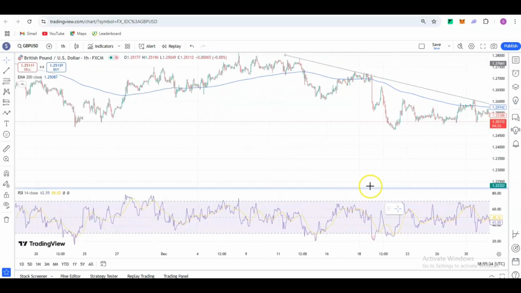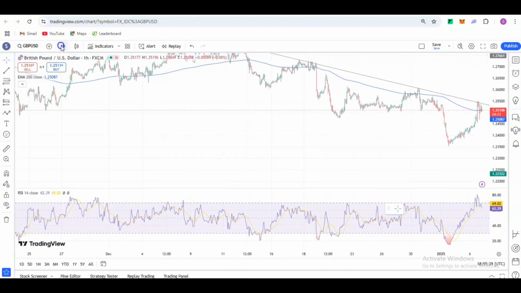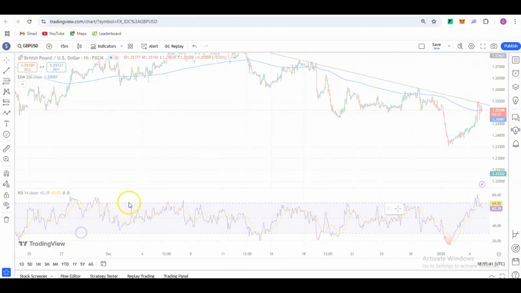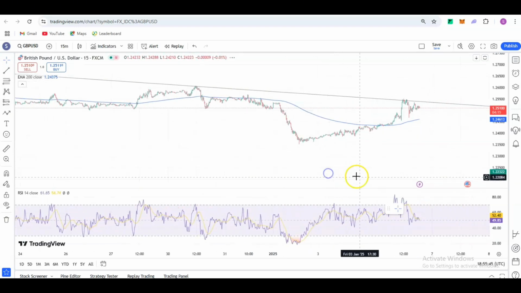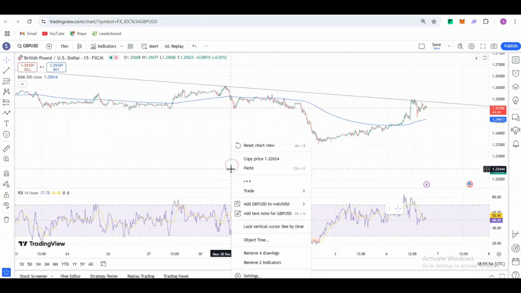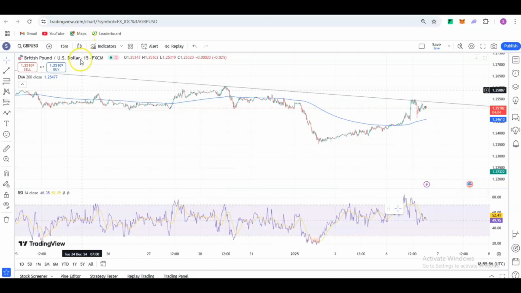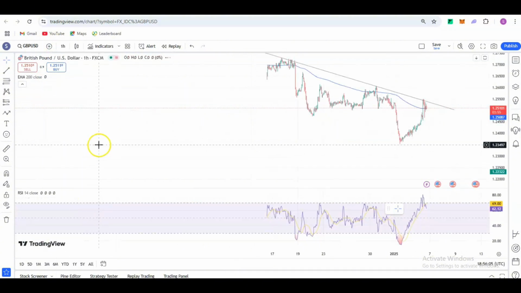So we have overbought and oversold, and you can use this RSI from maybe your 1 hour, 15 minutes, and any smaller timeframe, such as 5 minutes and so on. You can even see it on your daily timeframe. Let's start from 1 hour. Let me just show you how it works. It is very, very simple. So this is how we use the RSI.